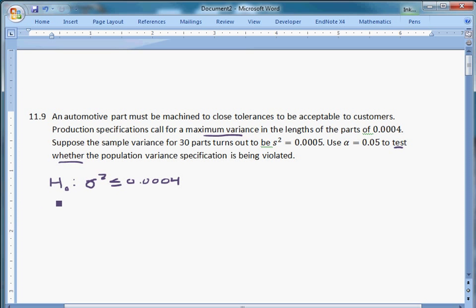My handwriting's getting a little better on this thing. I need to apologize in advance. I have a cough drop. My daughter has a cold, so I have a cough drop, and I apologize if it clicks. Okay, that's our null. Under the alternative, we are going to conclude, so if we reject the null, we'll conclude that actually sigma-squared is greater than 0.0004. The variance is too high. That's step one.